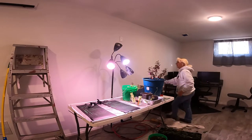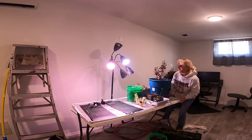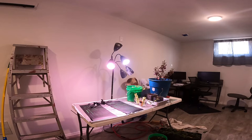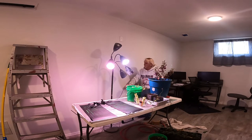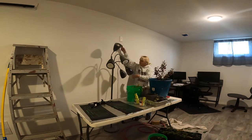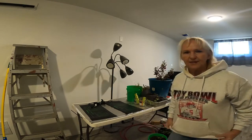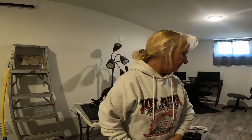I think I'm going to try to put this lamp. I need some sliders on that. I should be able to do that. Oh no. It barely. Hang on guys, I'm gonna have to go up and find me an extension. That's a bummer. Okay, let's go up here and see if I can't find something.